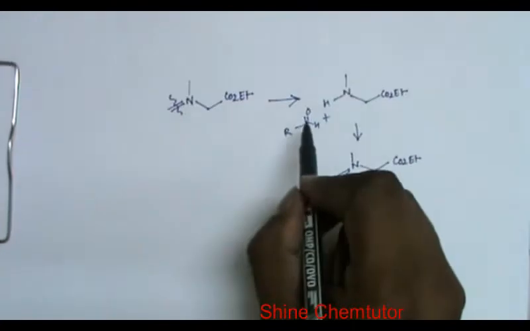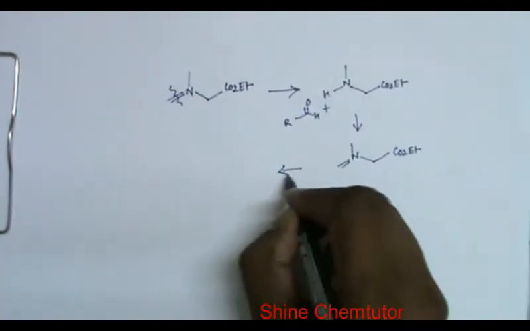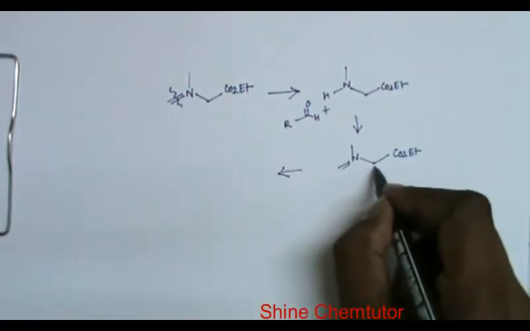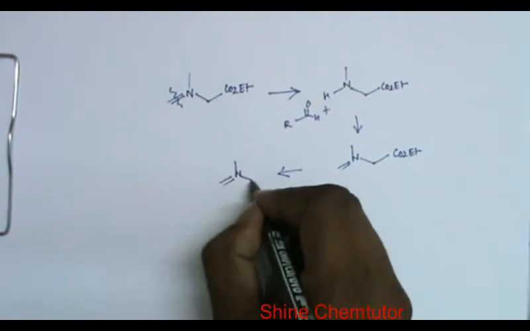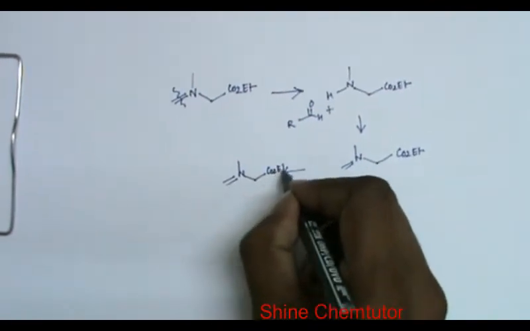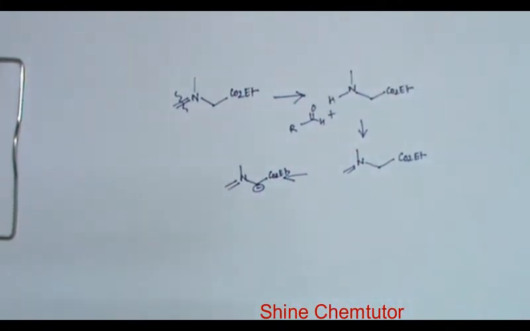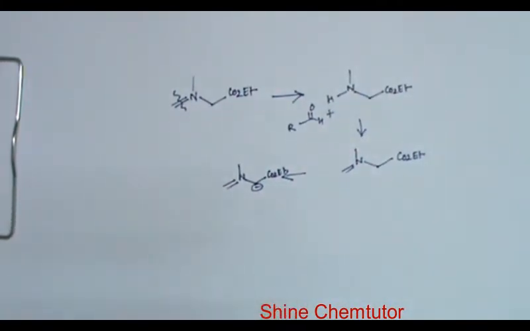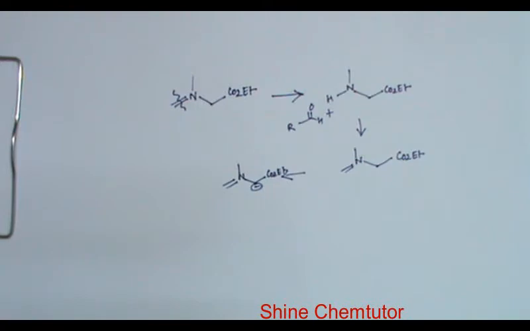For simplicity, I consider it is formaldehyde. Then if you add base, this proton is acidic because of the electron withdrawing group, and what we get is the azomethine ylide. So this is another method. Very often it is used. Even they go for decarboxylation of this one. So you can refer to that. It is prepared from glycine via imine formation, followed by proton abstraction or decarboxylation.